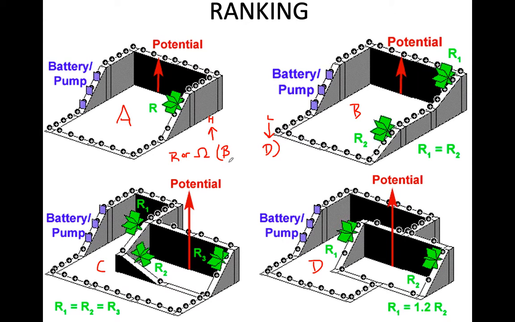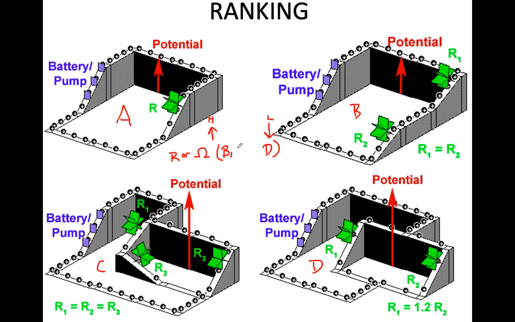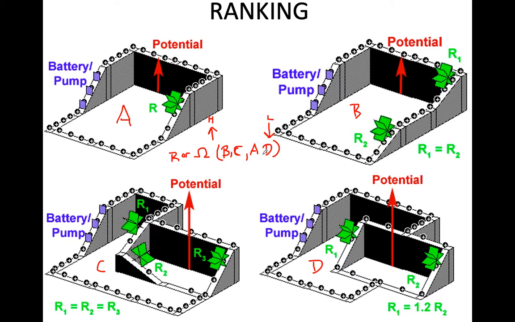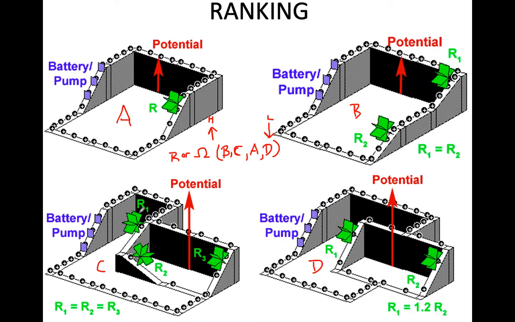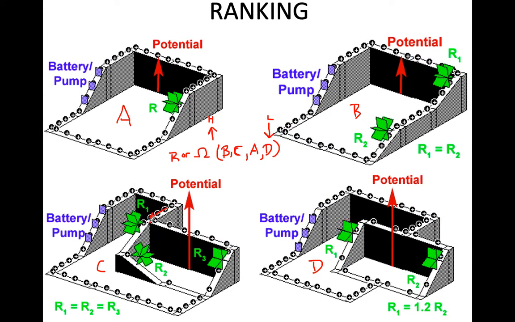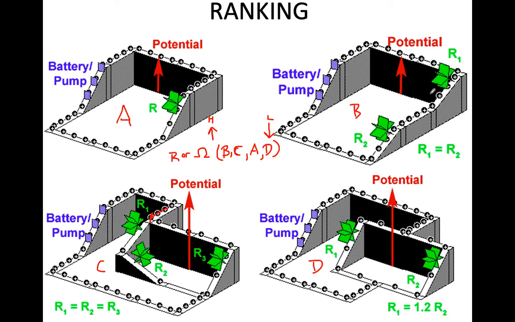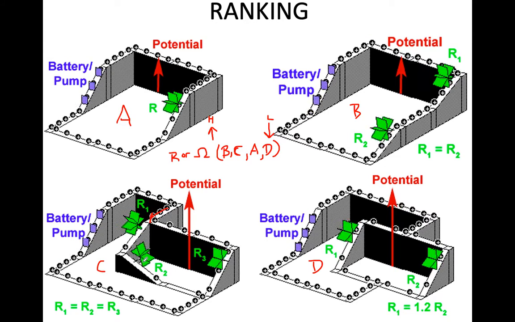Look down at C. C is actually the next highest resistance. And then finally, A is the next highest and D is the lowest. I should have talked about that first. Sorry about that. So the next highest is right here because when you come here, you get to split. And when you split, you either go through two or you go through one. So if you think about it, instead of going through two, you might be lucky and get to go around one of them, but that would be the second highest resistance.